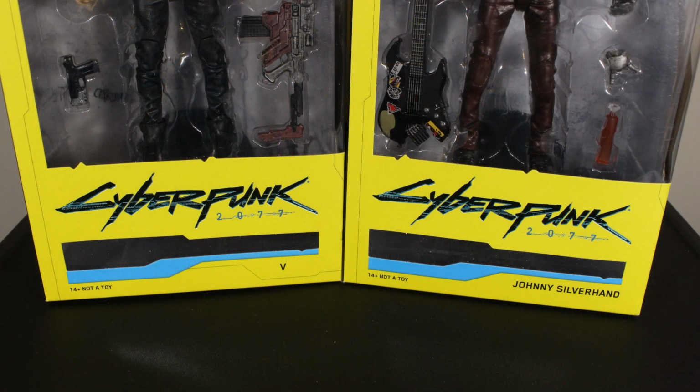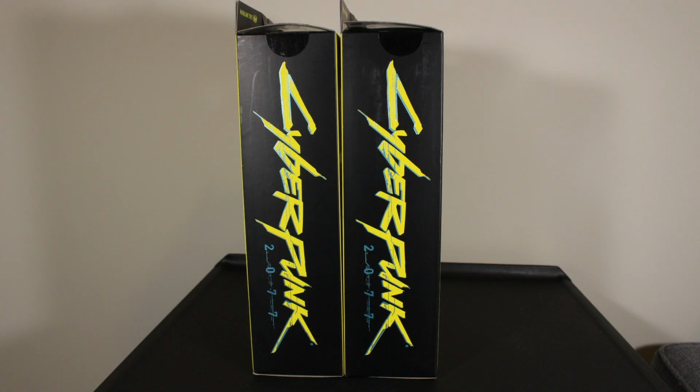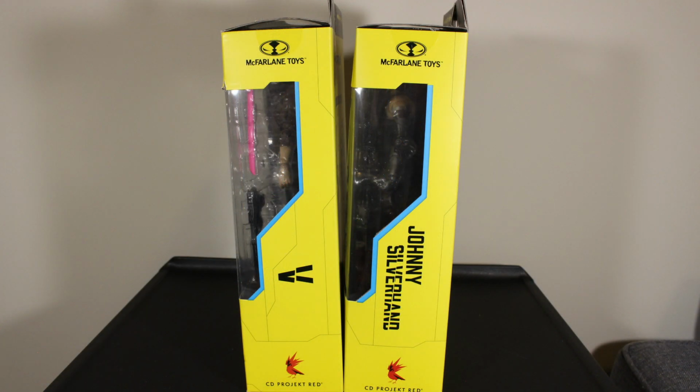You can see towards the bottom it says Cyberpunk 2077. It's shiny, almost foil-like lettering, and it says 14 plus, not a toy, and it says the characters' names. So you have V and Johnny Silverhand. On the side here, there's not much going on. It's just a black backdrop that has the lettering Cyberpunk 2077, but it's still pretty cool looking. And then we look on the other side, it says McFarlane Toys, as well as the characters' names that are going to be there, and where it says CD Projekt Red.